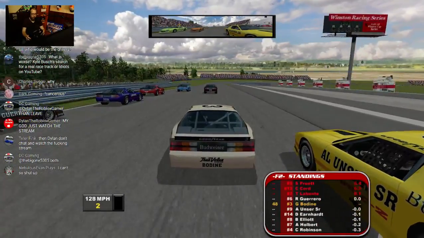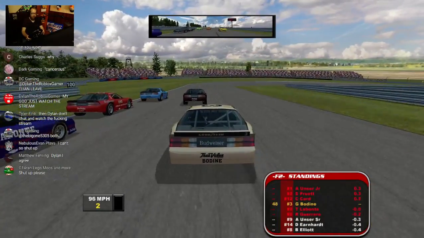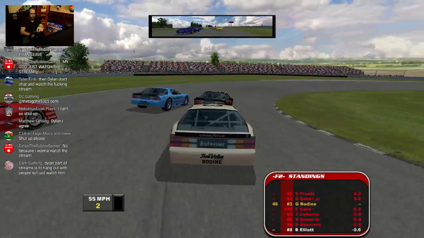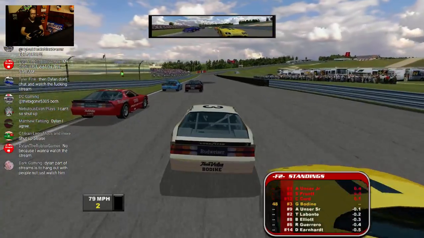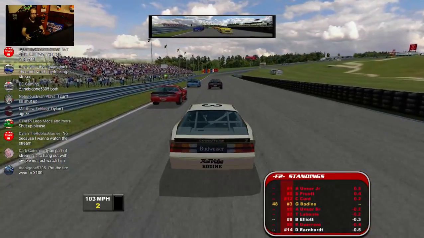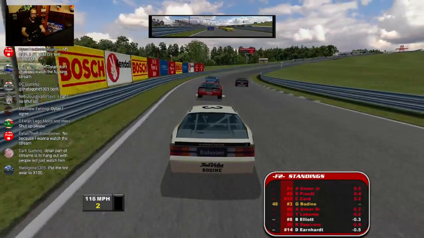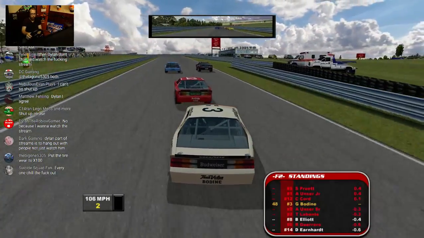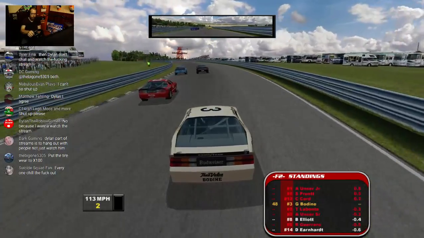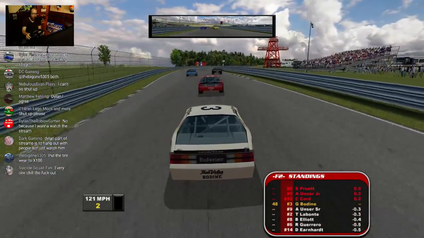Shoot. I missed second shift. I accidentally went straight to third because of my direction pad shifting. Ooh, got loose again that time, but I saved it.